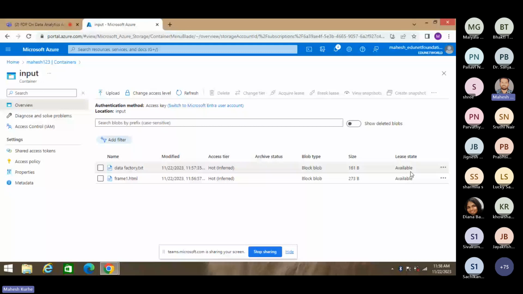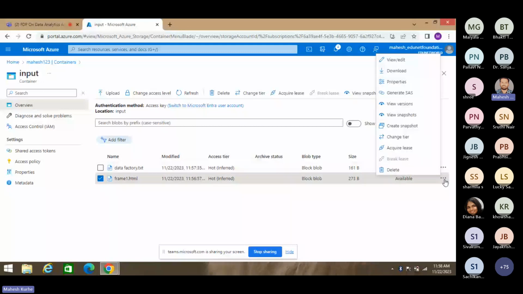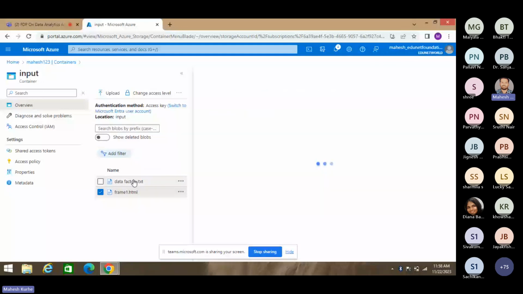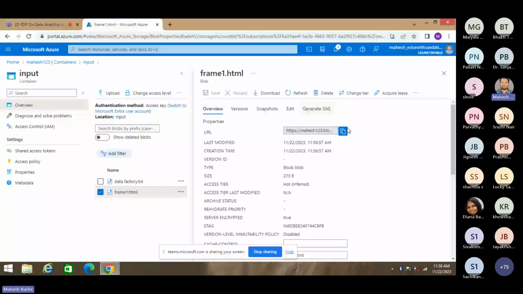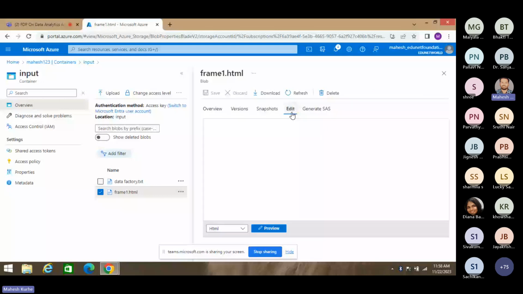So this lease state is nothing but, just now, let us open this frame1 file. Click on this frame1 file, where you can monitor the related things with this HTML. If you want to overview this file, you can do it from the edit option.